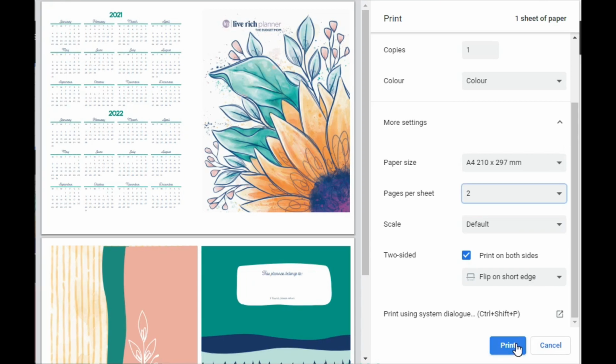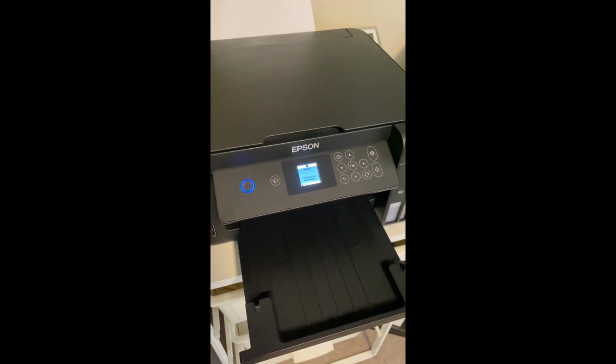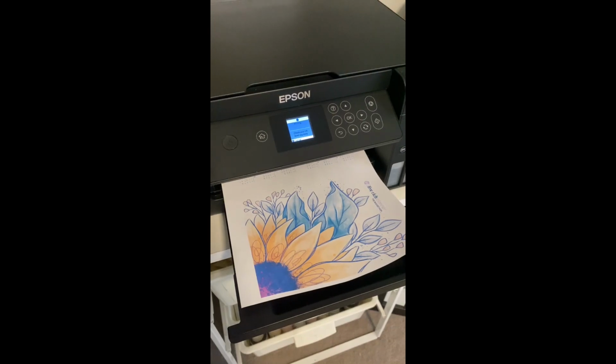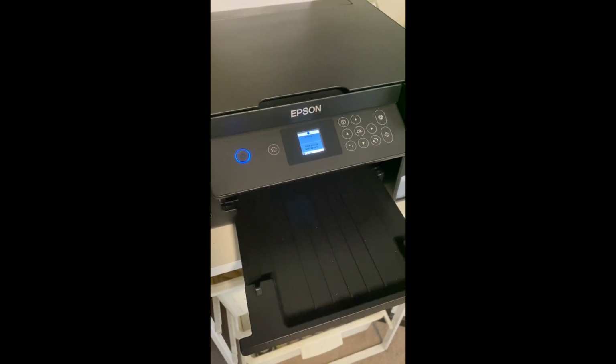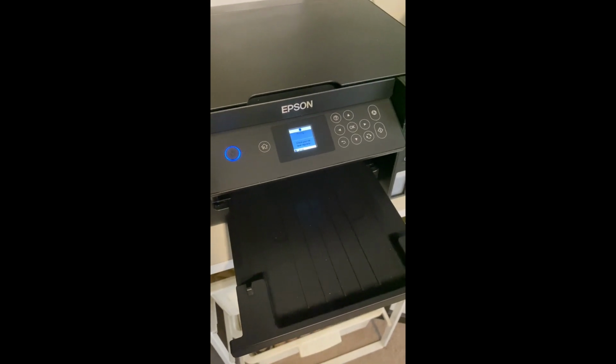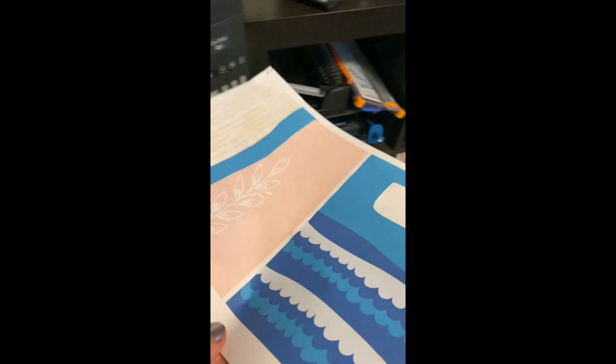And now we're ready to print. So let's go to the printer. Okay, so the printer will now print it on the other side. Okay, so let's have a look.